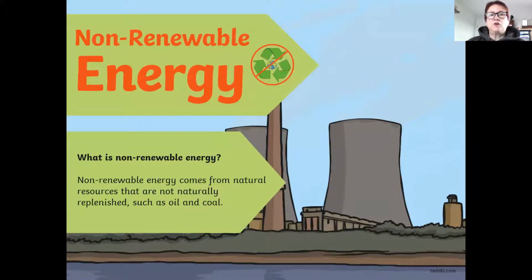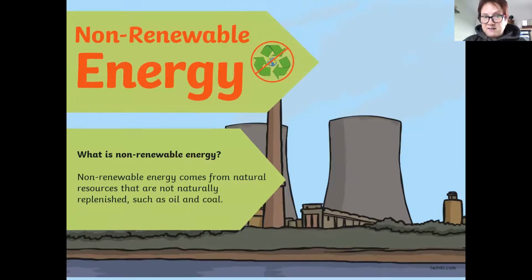Non-renewable. So non-renewable energy comes from natural resources that are not naturally replaced, such as coal and oil. Like when it's gone, we can't get it back. Unlike the sun that will come out every day. I mean, it might not be as bright every day, but we know it will come out every day. Once the oil and the coal and certain gases have gone, that's it.